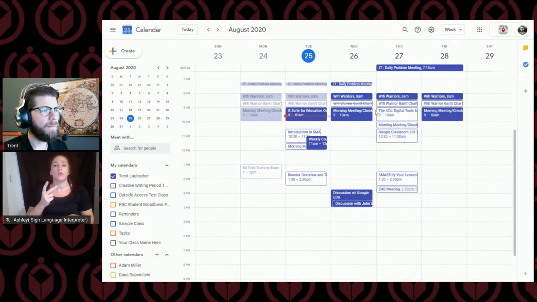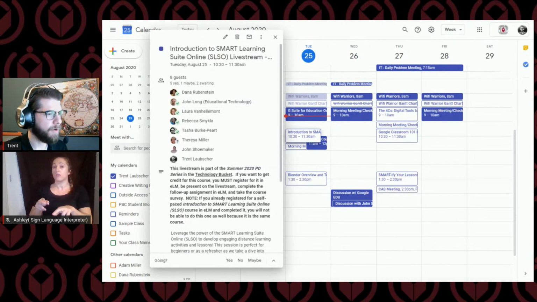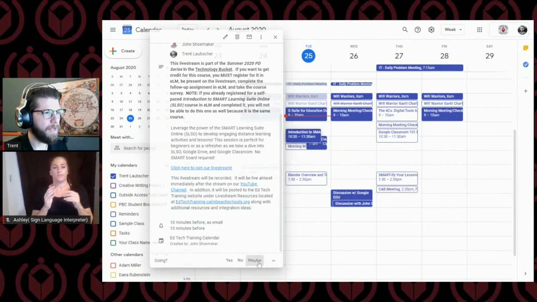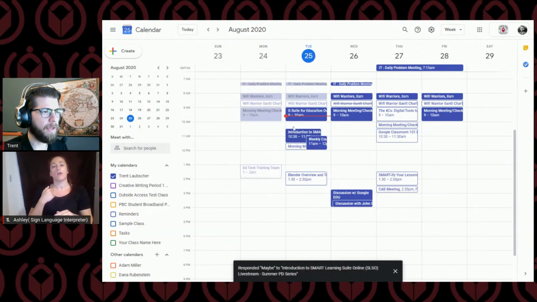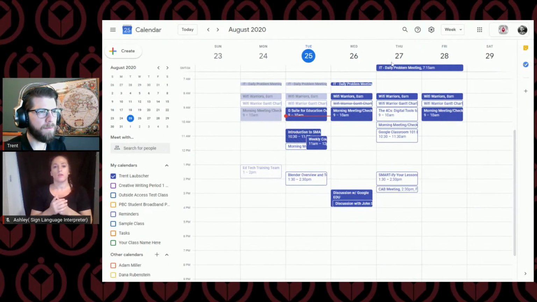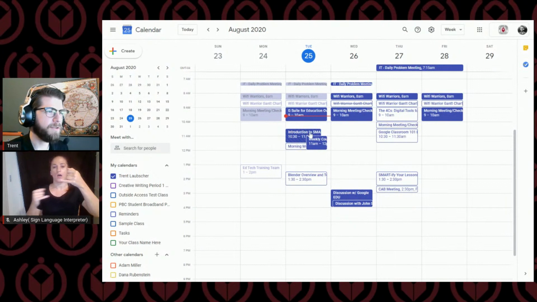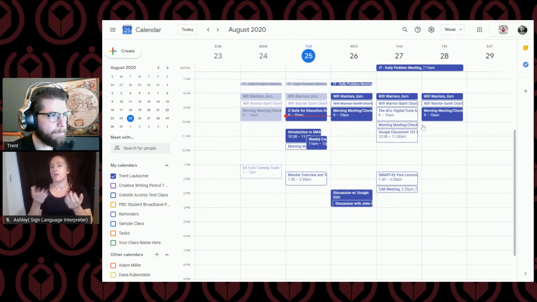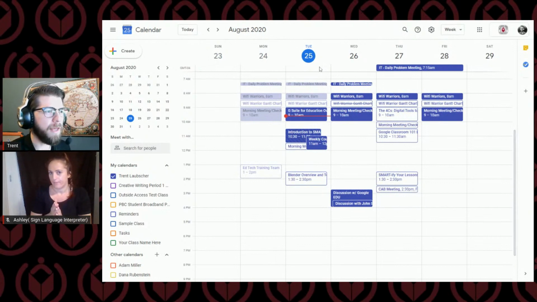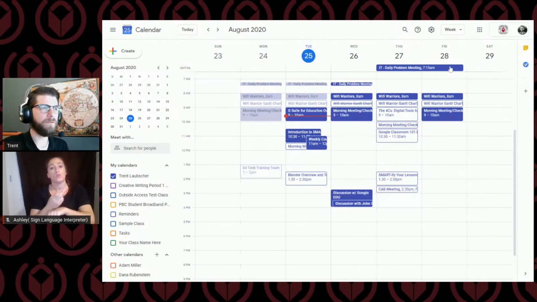If I say maybe, you'll see these horizontal lines that are colored with whatever color you have set up for your calendar. But the lines have been crossed through, and I've sent a notification saying I will maybe be attending. So you can use that color coding system to easily look and see, what do I got going on today? How have I RSVP'd to all of these things?